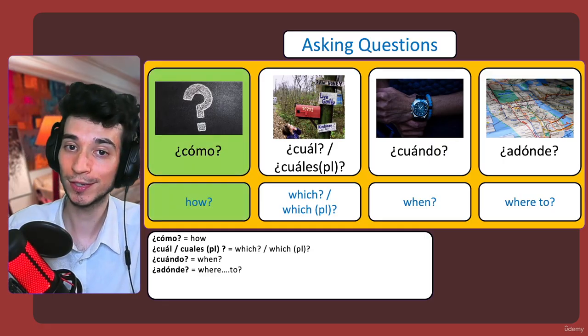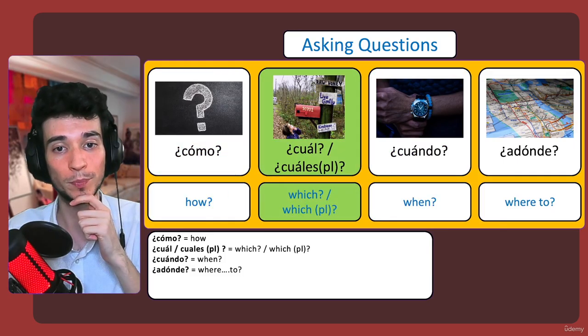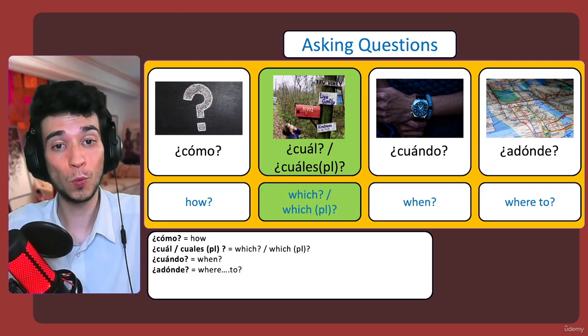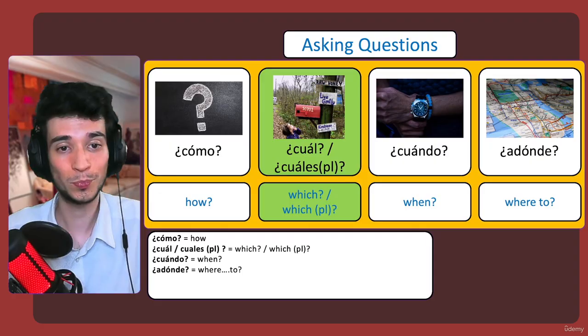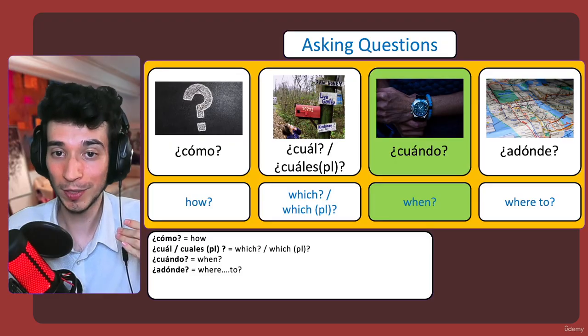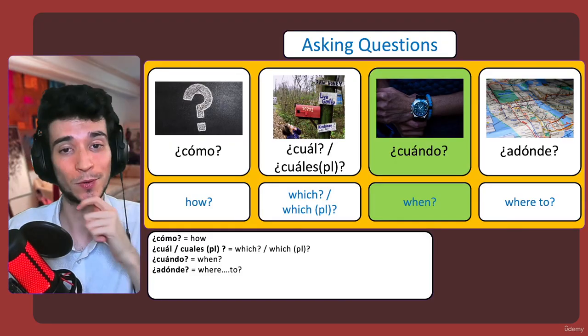Which means which. Or ¿cuáles? Which is which, but plural. And the next one, you can also say ¿cuándo? Which means when.